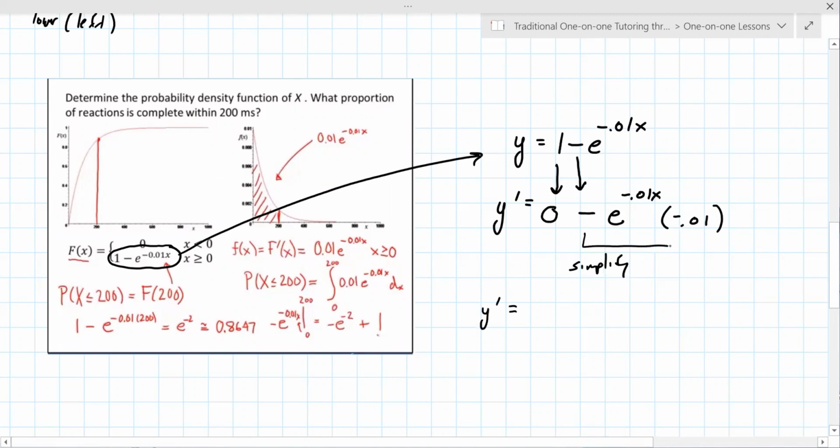So these two negatives go together. That makes positive e to the minus 0.01x, and instead of leaving this 0.01 off to the right, we would put it in front. And that's how they got it. Yes, all right, now I see how they got it. And then it looks like underneath they went and got the integral of that. Right, and we can talk about how to do that if you would like now. Yeah, good. I'm going to write this down real quick. All right, and I can also give you one like this if you need.